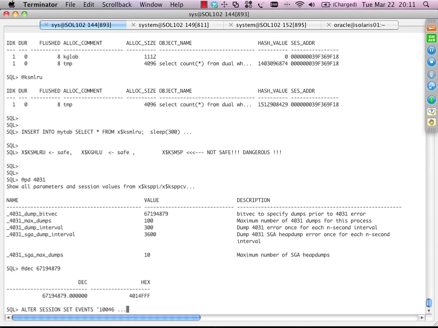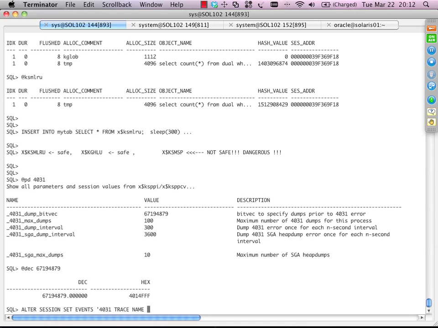You probably all know this. This is how you enable SQL trace, for example. You set an event 10046 and you have this extra details here. But equally, you can set actions for errors, so that whenever an error happens, it does something. So basically, whenever 4031 happens, do this.